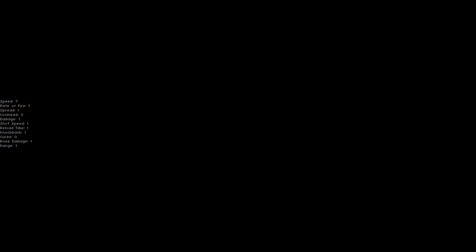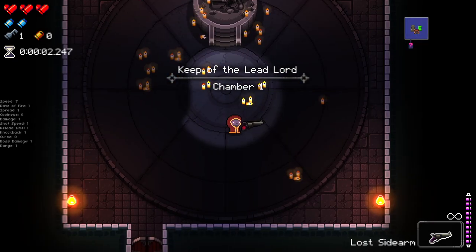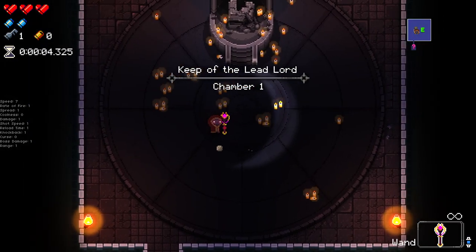We're going to jump in and we are playing as the new character from Enter the Beyond. It's going to be a good old time. This character has some pretty unique stuff going on with it, so I'm kind of intrigued to see what's good. Basically, this character starts with two main things. One, obviously this pistol, but two, we get the wand here.